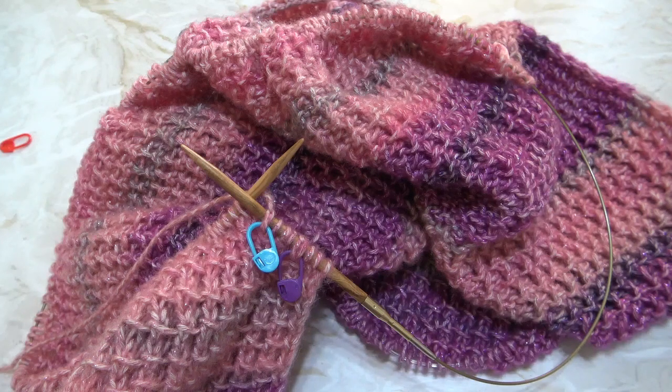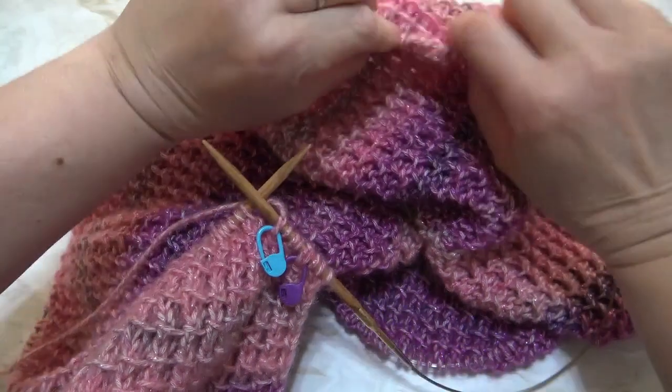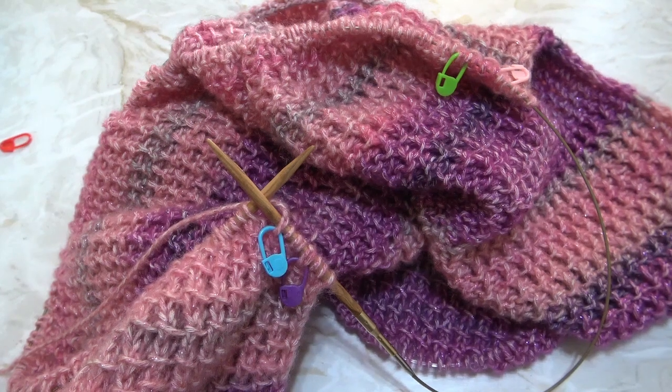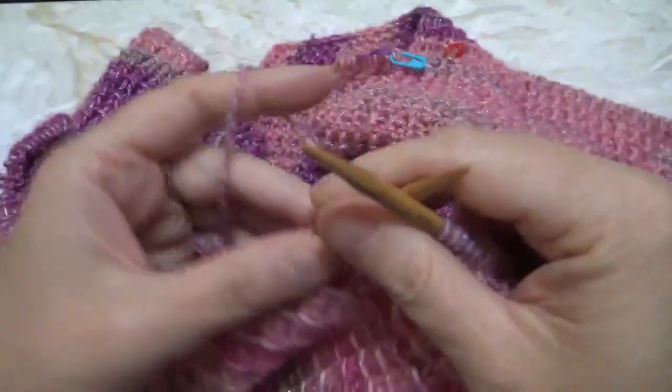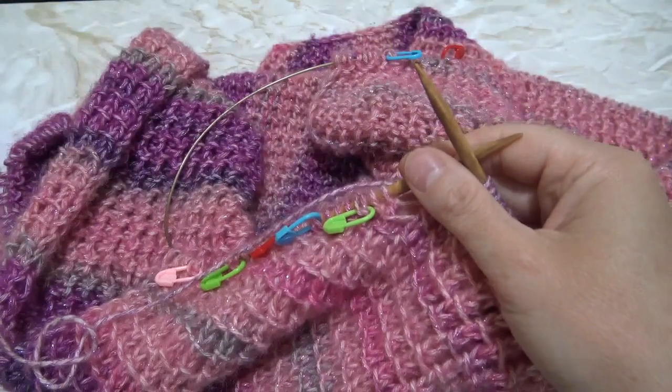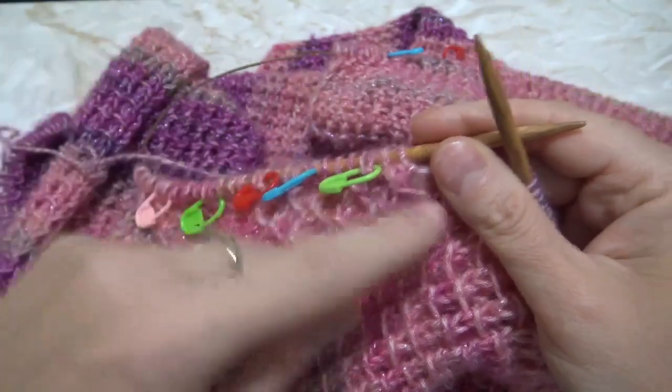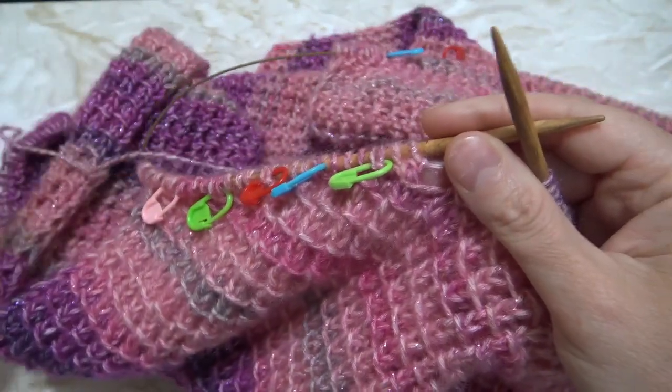On the front side you go until you have the last 4 stitches, then you go back with the 2nd step on the wrong side until you have your 4 stitches, and so on. So I am working the last 2 rows. The last 2 rows of the short rows are the rows where we need to work actually till the end.